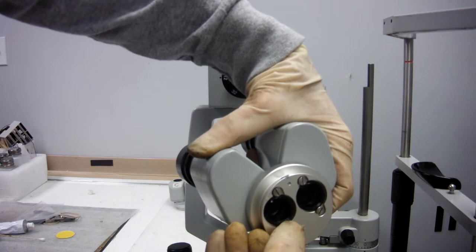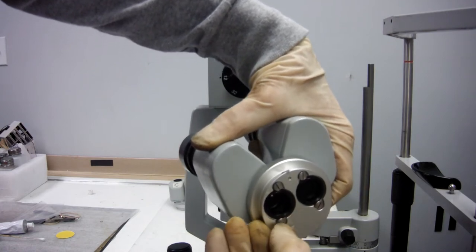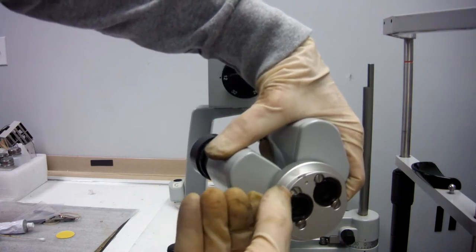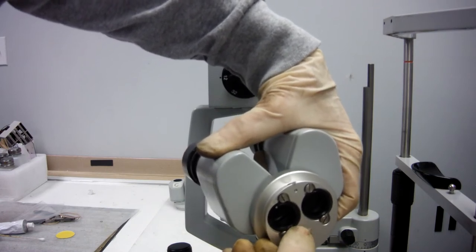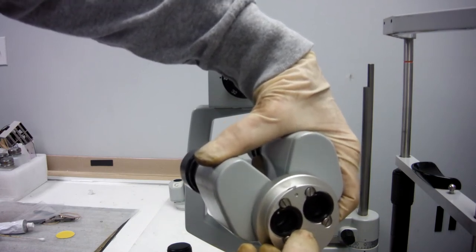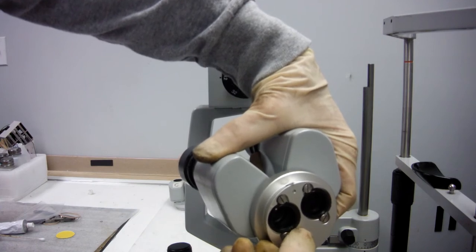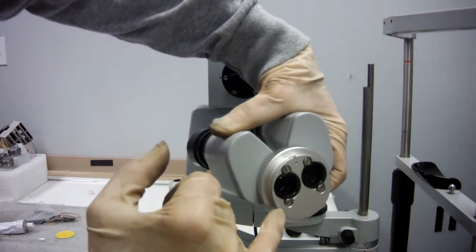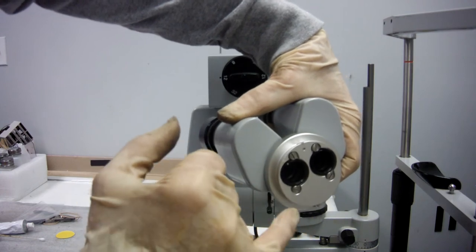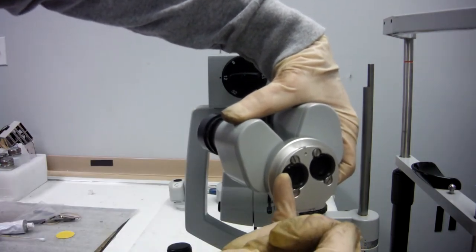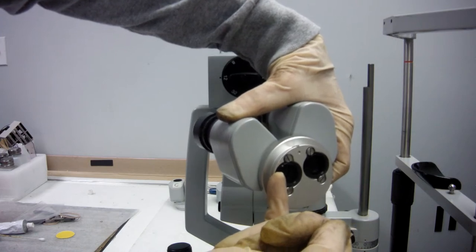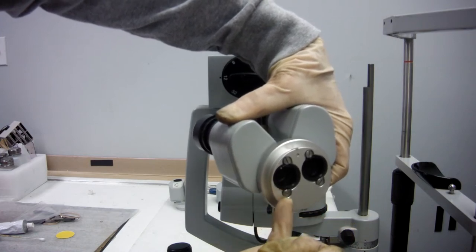First, you'd have to loosen these up, the screws, and then you can turn your lens just a little bit. It's usually the opposite. If you need your light to go down, you'd make your lens turn to go up. If you needed your light to go up, you'd turn your lens to go down.